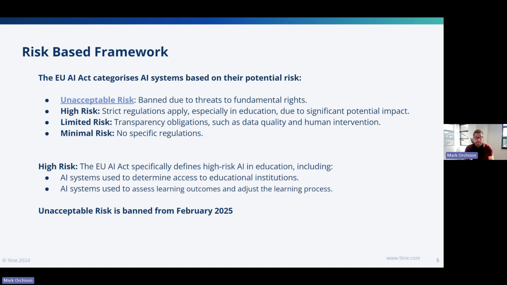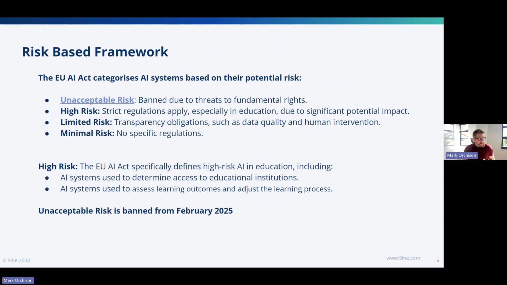But in order to work out whether you've got any of those classifications of risk, you need to evaluate all of the AI in your school, ask all of your teachers to tell you which AI they've signed up to independently, if they have, and evaluate where the AI would sit in each of those buckets. Specifically, if you're a school in the EU. Again, if you're in England or in the UK, it's not so relevant, but it's just interesting to know that there are those classifications.